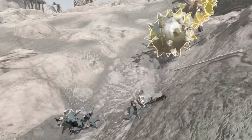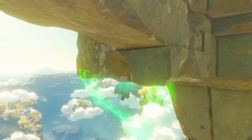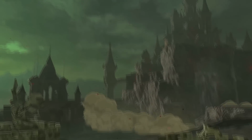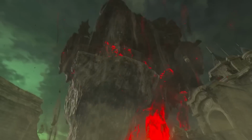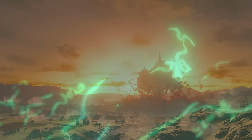What does this mean? It could mean nothing in terms of the final game, or it could mean something massively significant to the final game. And so that is the only one that, to me, feels like a possible spoiler, a big deal, or even the kind of thing that Nintendo would not want to get out there. It's the only photo to me that, in my opinion, just guessing because I don't work for Nintendo.